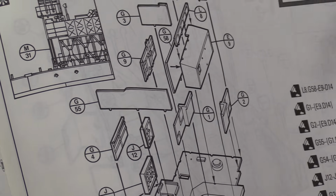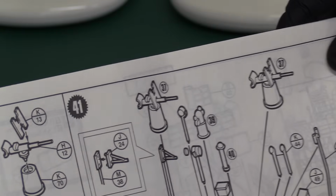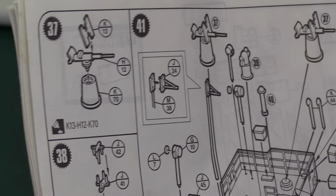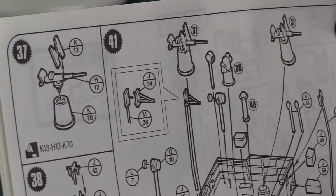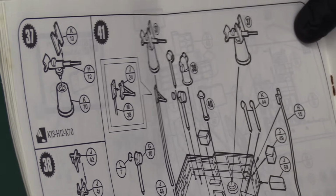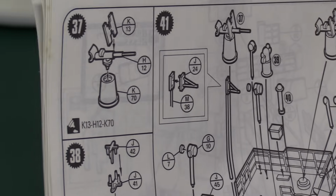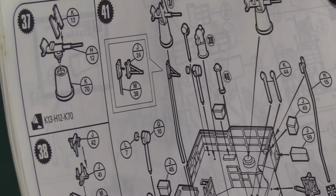And you're building all that up as well underneath. Then we have another, and here we've got, I think, the Oerlikon cannons, which are anti-aircraft guns, anti-aircraft or anti-ship. Quite a hefty cannon. I think they're about 20mm, if I remember correctly. I think these are like the ones they fitted on the Spitfire, in fact, on the Mark 9s.